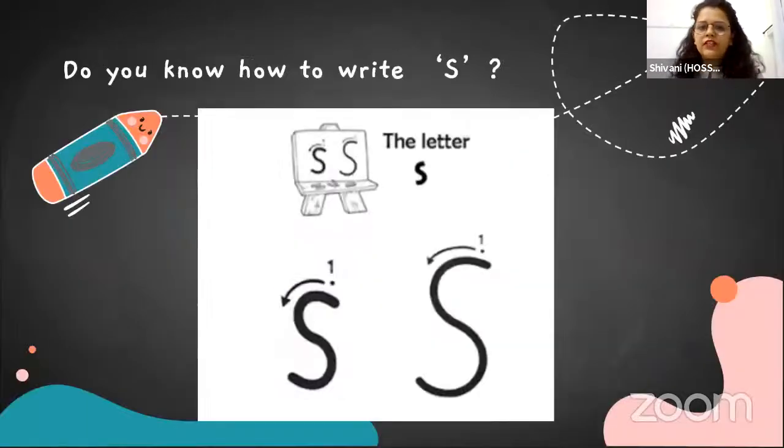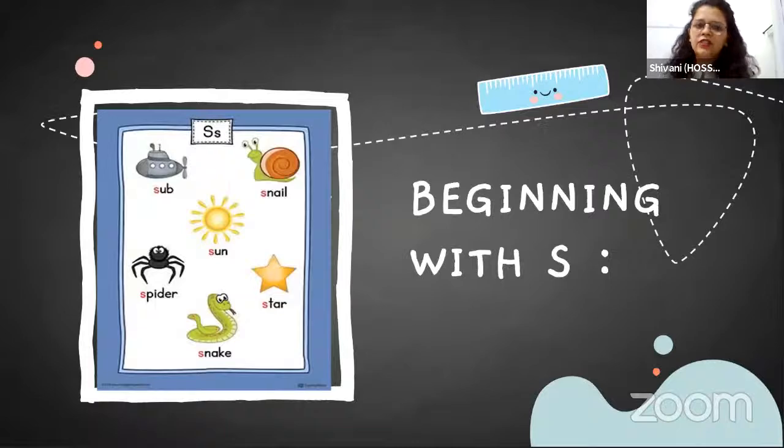After that, we will teach them how to make S. The teacher can explain how they can draw S beautifully in layman's language, like: make one C, then an opposite C, and you can see where the stroke is mentioned, so that they can easily learn how to draw S. After that, the next slide shows so many things which start with S. This is for enhancing their vocabulary also. Like the first one: which animal starts with S?